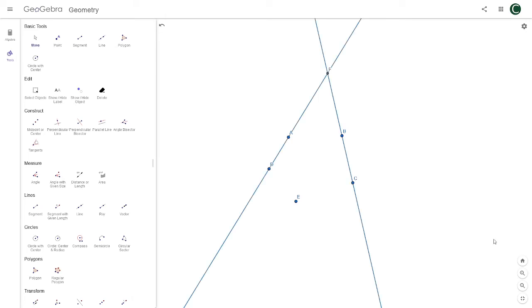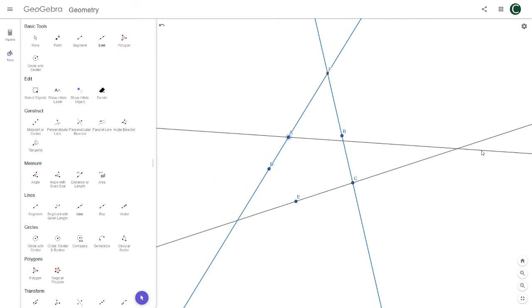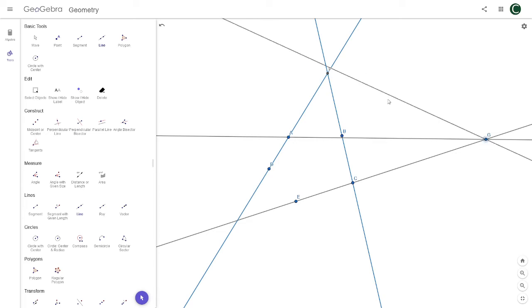Now for our next pair of opposite sides, we have EC, and the other side would be A to our 6th point. Now we are able to select arbitrarily where this intersects, so I'm going to pick here. And what this now allows us to do is put in our Pascal line, like so.